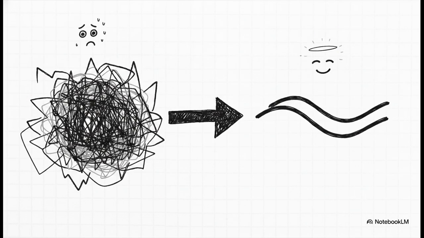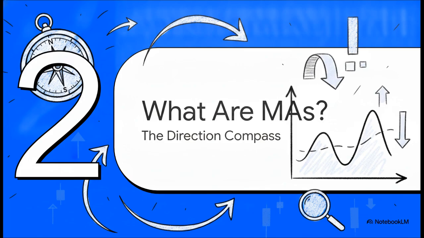But here's the fix. If you take all those erratic minute-by-minute temperatures and just average them out over an hour, the picture changes entirely. Suddenly you realize, oh, the city is just warm and stable, hanging around 30 to 31 degrees. You've literally turned chaos into clarity. And that is the exact principle we apply to financial charts, so we can stop making these panicked, emotional decisions based on tiny, meaningless price blips. Which brings us right to Section 2.